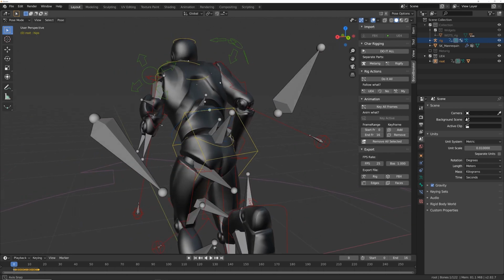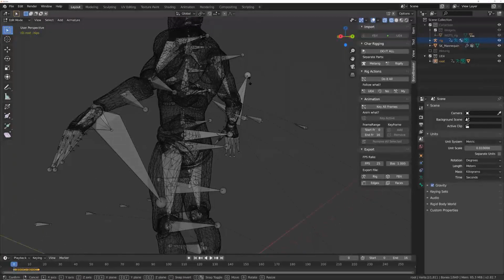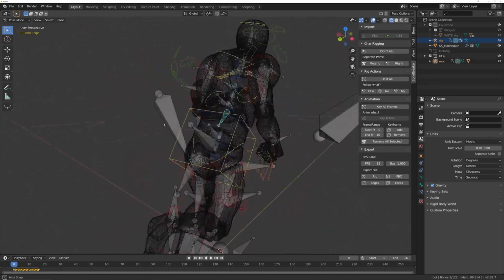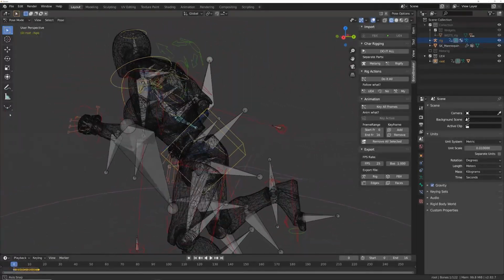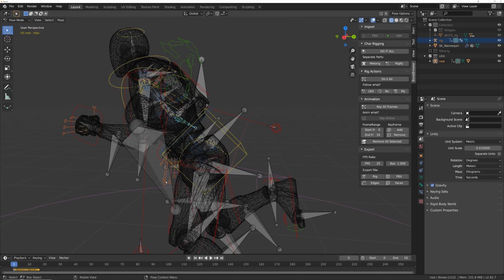So I need to make this change globally, and I can do that in edit mode. I can just rotate that bone on the x-axis by a negative 45 degrees by hand, and that will put that pelvis where it should be, more or less. This will be a global change. Every frame will have that happen.